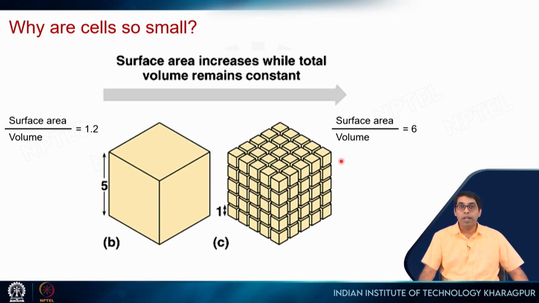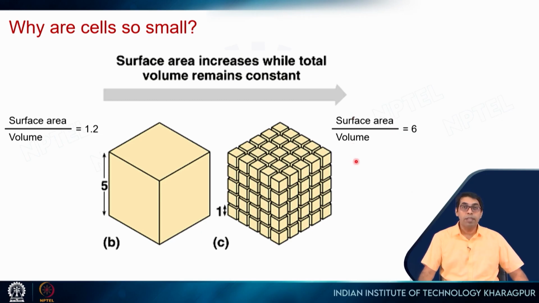And it turns out that surface area or the membrane of the cell plays a very important role. So, we will see that in the following lectures, and we have sort of seen that when I discussed about membrane proteins, right. So, these membrane proteins are embedded on the membrane and they do their function. So, you need a large surface area, right. So, that sort of determines the size of a cell.